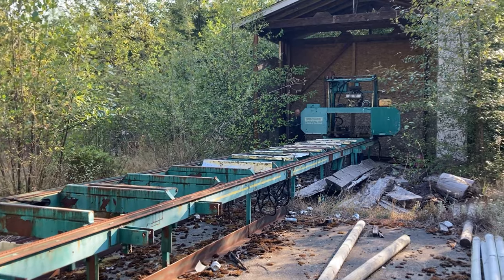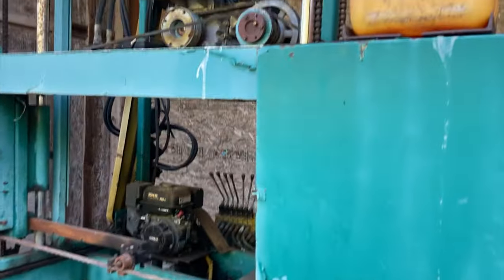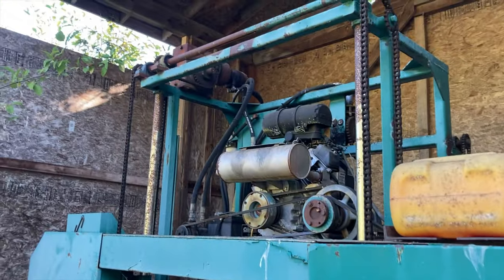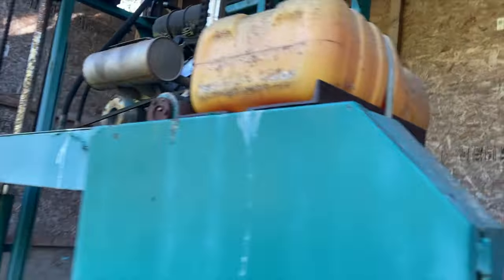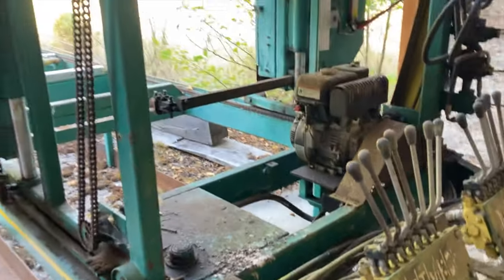It was an old electric mill that was converted over to gas. And surprisingly, that engine up there only has about 10 hours on it. But like I just said, it's been sitting in the Northwest for a long time. And the guy said make an offer, and we kind of weighed out what we were comfortable paying for it. And we made an offer and the guy accepted it.